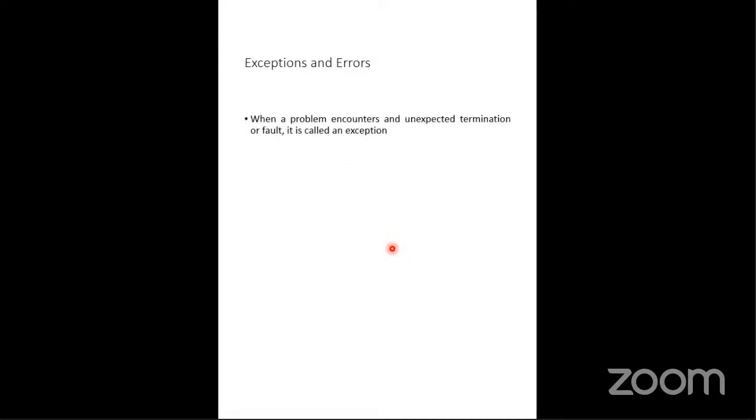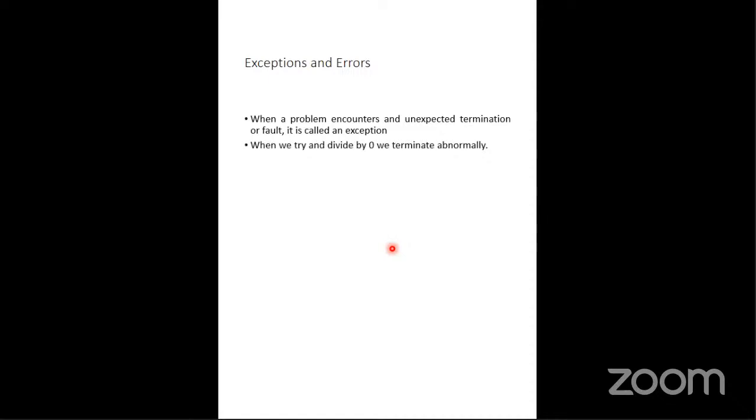When a program encounters an unexpected termination due to some fault, it is called an exception. The program is under execution and all of a sudden some unexpected error occurs and the program terminates abruptly, then this is called an exception. It is an exceptional situation which has arisen and which makes the program terminate.